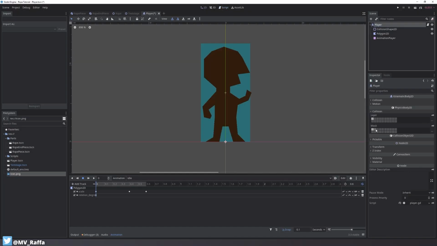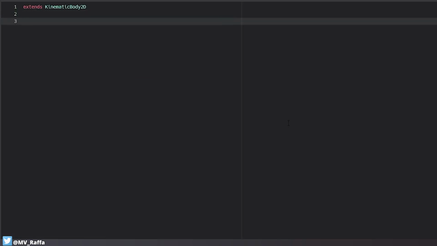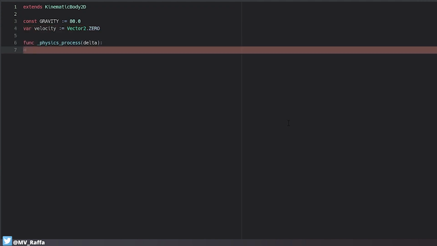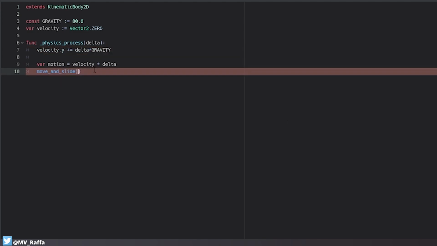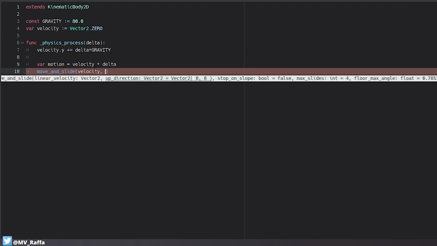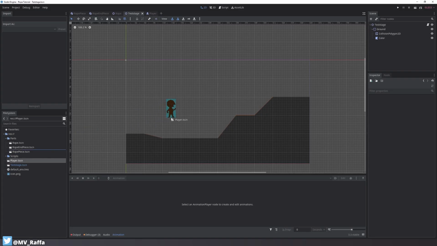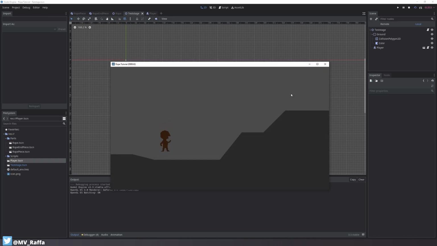Now let's save the scene and create a new script, and then we start going into more detail. The first steps I'll do now are covered in pretty much every Godot tutorial so far about kinematic body 2Ds. I define a gravity constant and a velocity Vector2 that I will use for movement. The gravity constant is then multiplied by the delta and added onto the velocity's y-axis on each physics frame. Then I write one line of code that I can't remember why I wrote. And finally I use move and slide with the velocity and give the parameter of Vector2.UP, so the kinematic body 2D knows where the floor is.